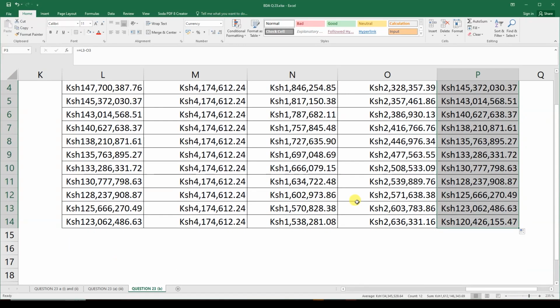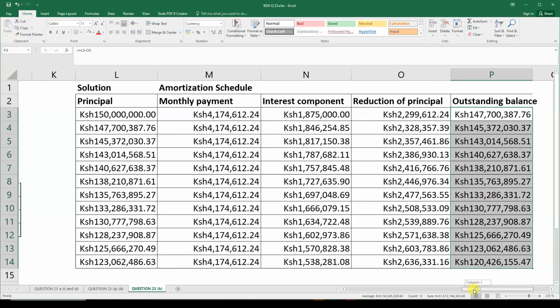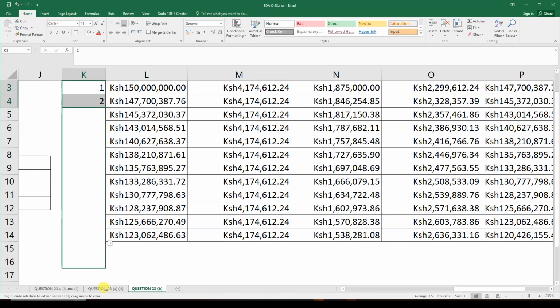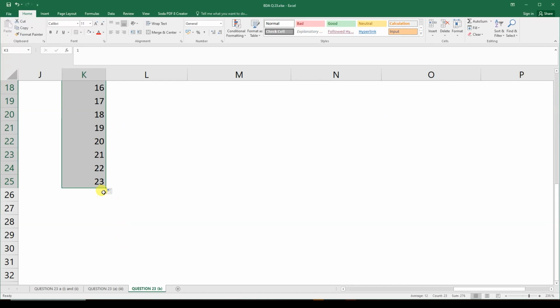We need to ensure that 48 months is actually going to be realized. And how do we do that? We come over here and indicate that this is the first payment, the second one, like that. And we can just drag this down until we reach the 48th month right there. That's the 23rd month, like that. We still continue from there until we reach 48 down here.